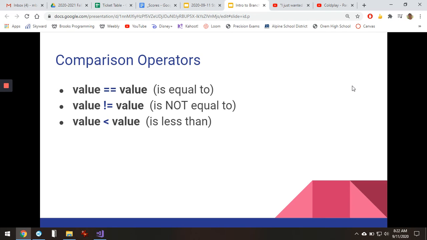So you would have an integer value and an integer value, and it would say, if this one is less than that one, true. If it's not less, if it's equal, like is 10 less than 10, it would say false. 10 is not less than 10.